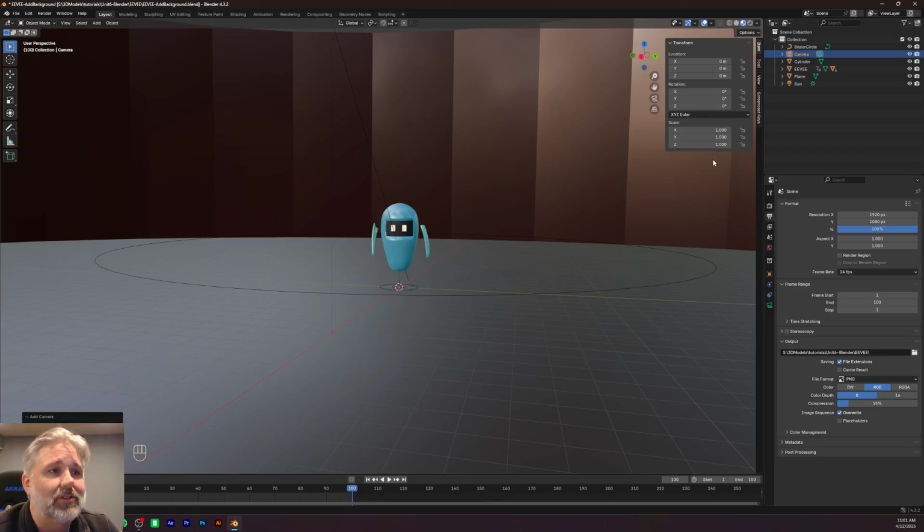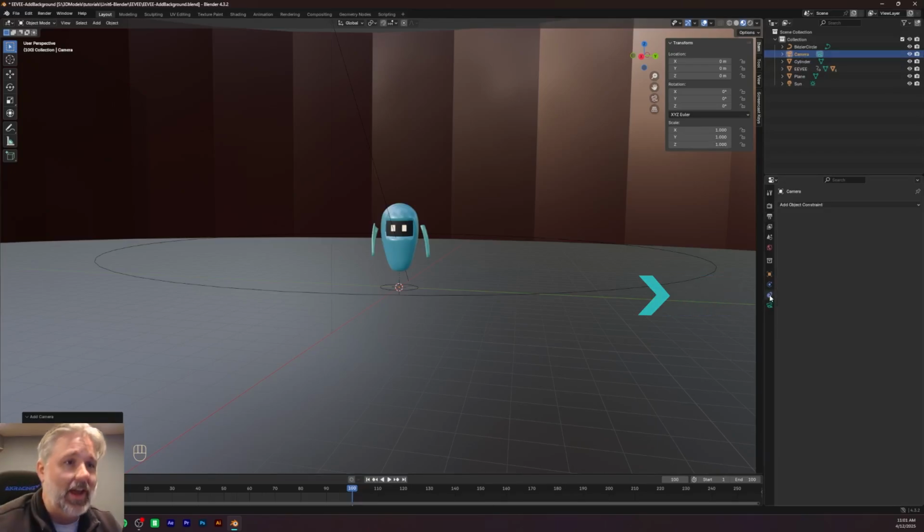But what we're going to do now that we have our camera selected is come down here to something called constraints. Now, these are super useful. When you start getting into heavy modeling and heavy animation, you can apply these to objects so that they follow other objects or they point towards other things. It's super useful, specifically when you're doing eyes or where somebody's looking. You create big rigs, and you can say, hey, I want you to look over to here, and both eyes will follow it using this same method. But in this case, we're just going to introduce it using a camera.